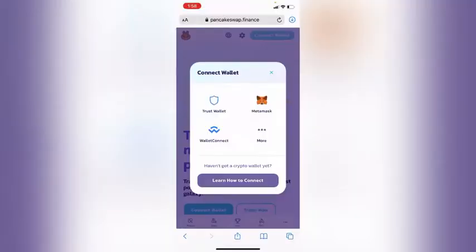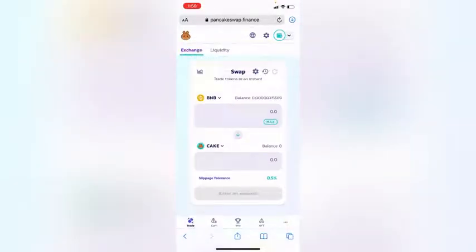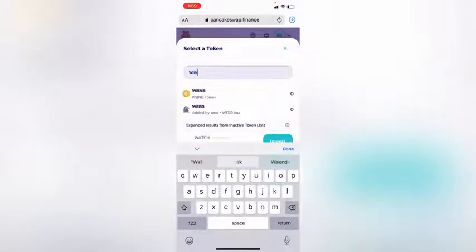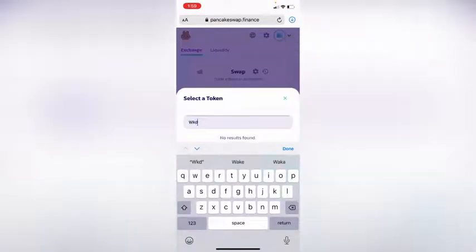Ensure your wallet is connected like this. Then you come to trade. Wakanda, or WKD, short form of Wakanda.